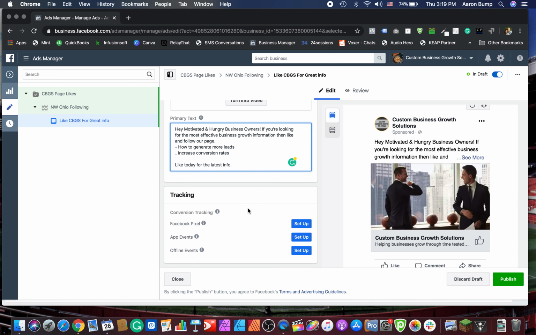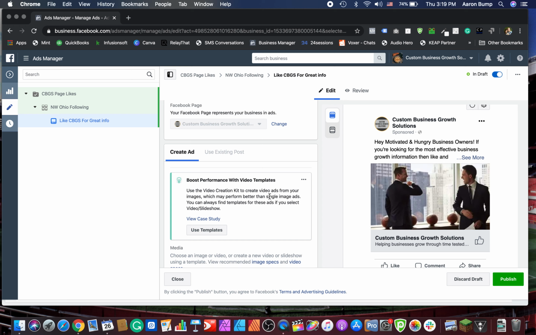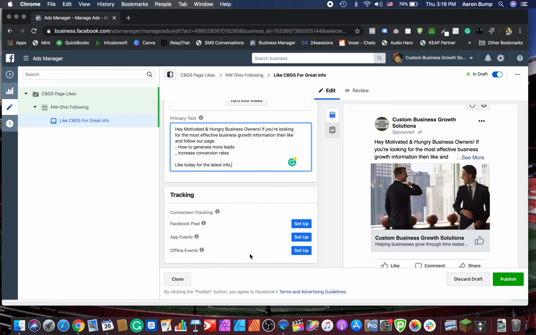You're going to take the ads that you've created for print and kind of convert that same information to here. Now here's another more advanced feature that we'll get into later, where we can actually track the effectiveness of our ad. We're going to talk about pixels and things like that in another video, but I just wanted you to see how to actually set up and create this ad.